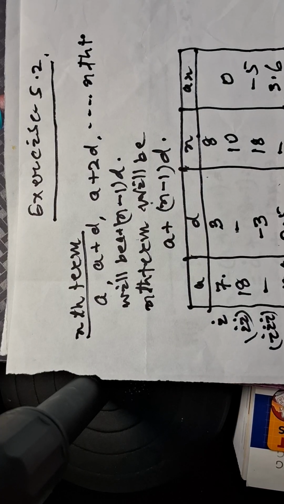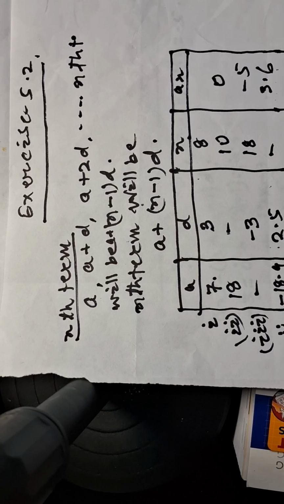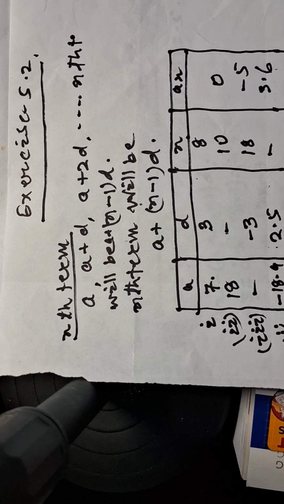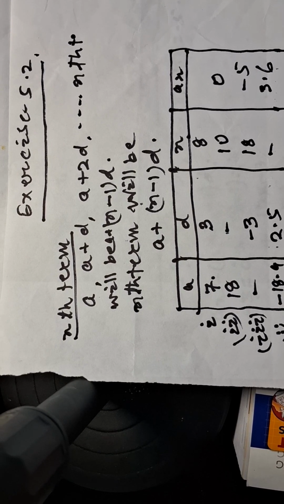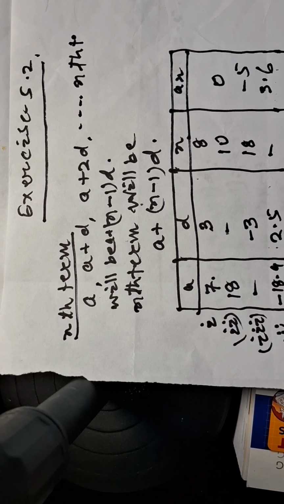We will have solved exercise 5.5.1 completely. Now we are going to solve exercise number 5.2, in which we will have to discuss the nth term. Which is the nth term? Nth term means apart from first term, second term, third term, fourth term, every term will be the nth term up to infinity.